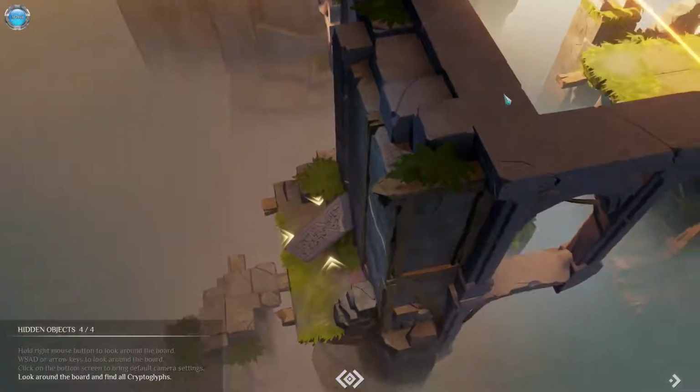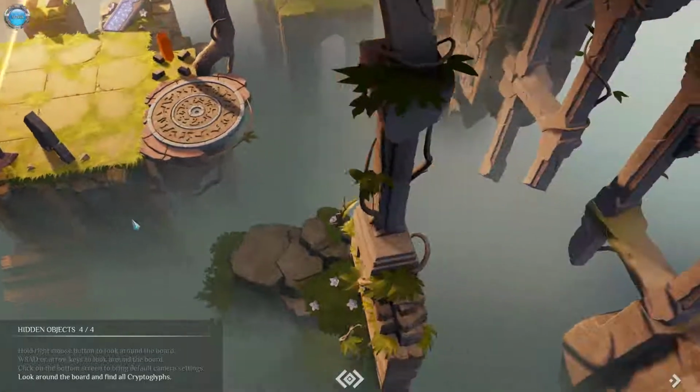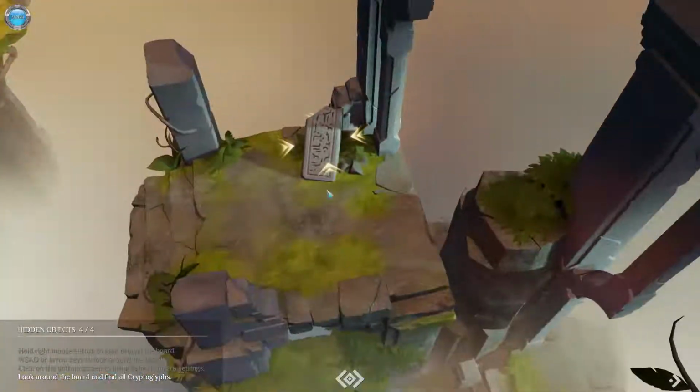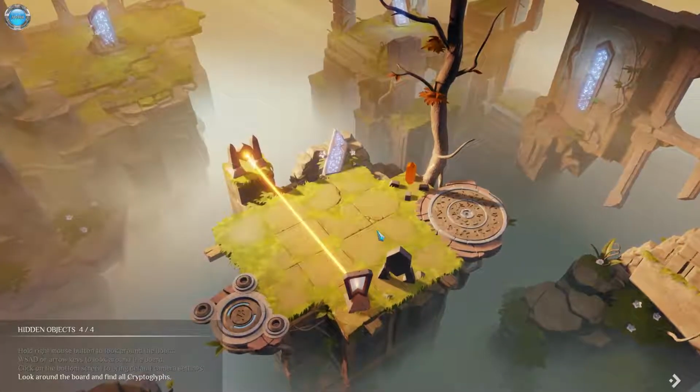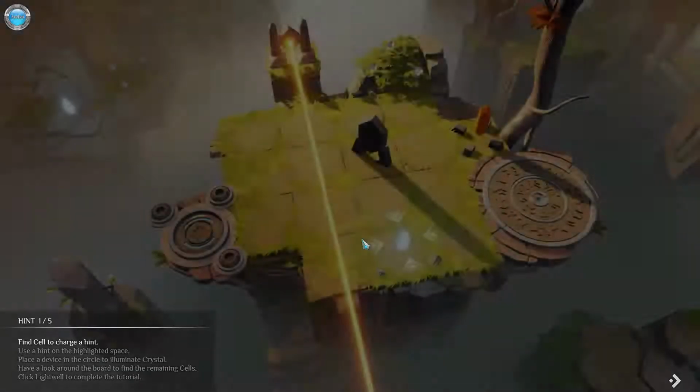Look around. One more to go. It's like, what was that mobile game? Where you just kept looking around. Find hidden objects. Learn the history of the ancients and secrets of the Path of Light by finding cryptographs. Cool.